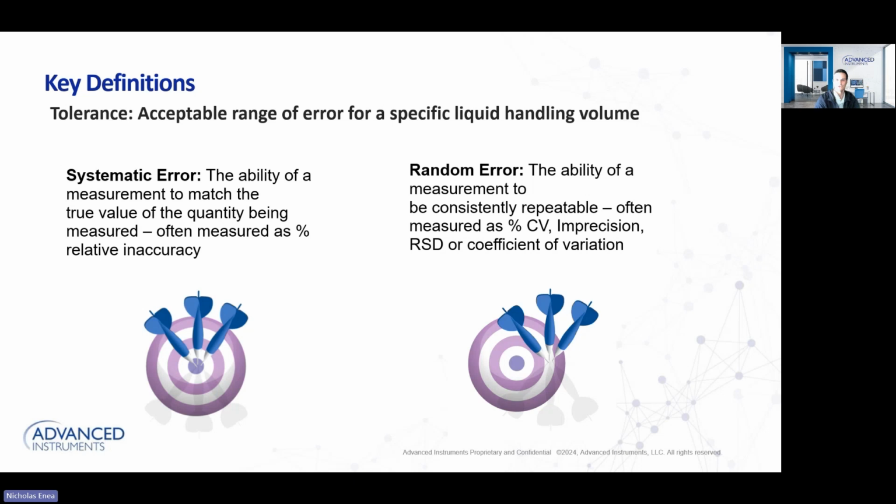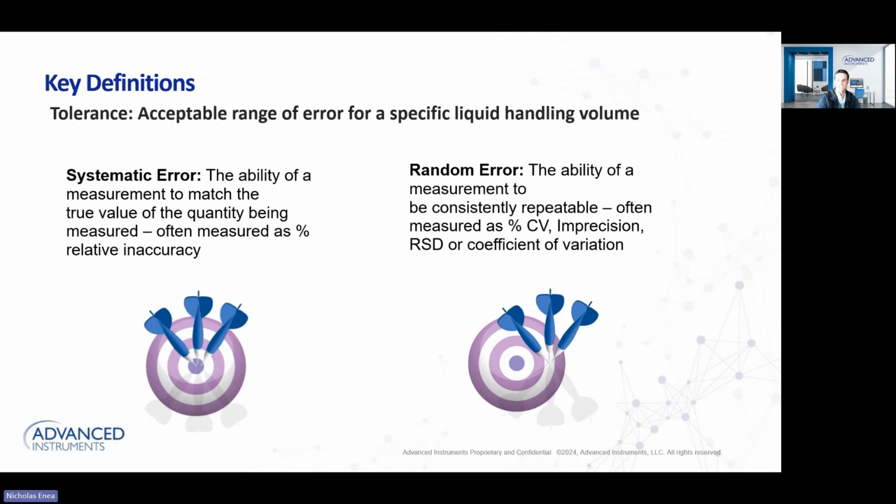And we define tolerance in two specific ways. One we refer to as systemic error, which used to be referred to as accuracy or relative inaccuracy as well. Essentially, if we're looking at a dartboard, and this is how I always like to explain it, it's really how close we are to the value that we actually intend to hit. In the dartboard example, the goal of everyone who's ever gone to a bar is to throw the dart right into the center of the bullseye. If I continually hit the center of the bullseye, or got close to it, I'd be relatively accurate.